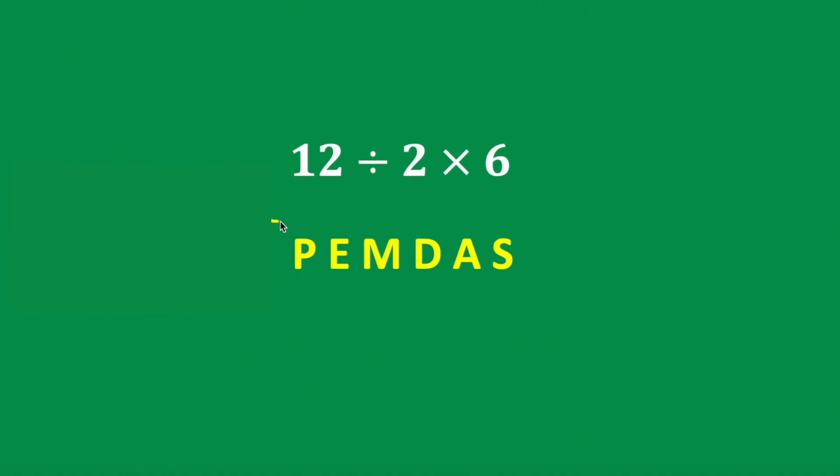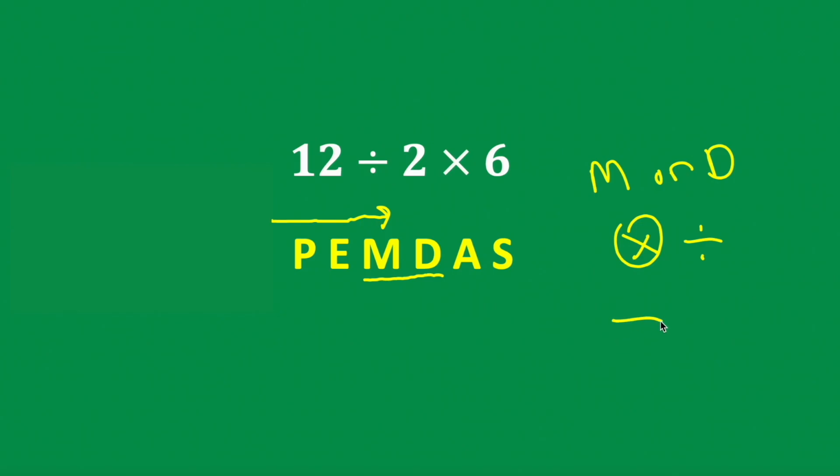So as we said, this will govern the order in which we do the operations. However, there's a little misconception when it comes to this acronym. Multiplication doesn't always go before division. Instead of M followed by D, it's really M or D, meaning we just go left to right and we do whatever occurs first. So if we see multiplication followed by division, then we would do multiplication first. On the other hand, if we see division followed by multiplication, we would do the division first.